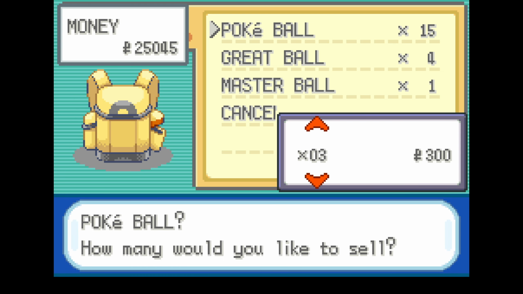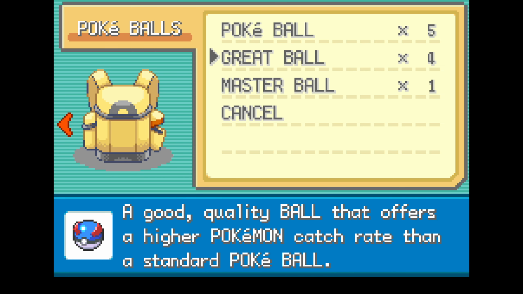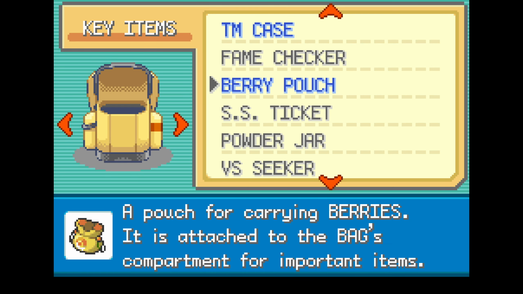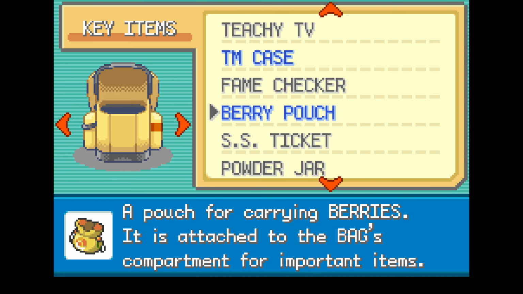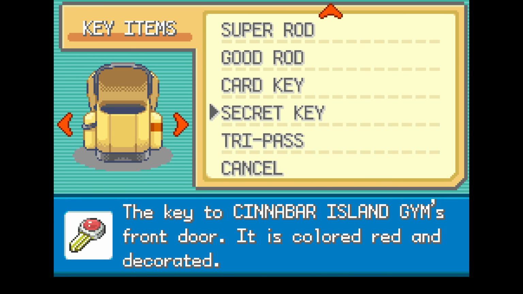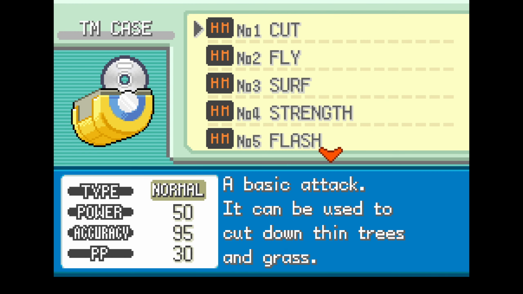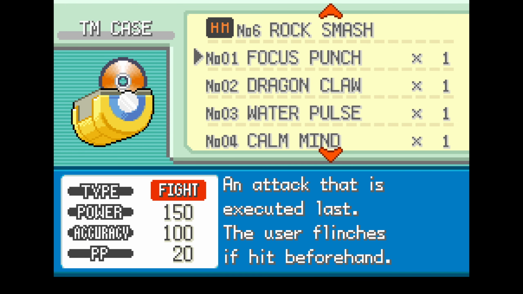Is there anything else I can sell? How much does the Master Ball go for? I can't buy it. Is it not? Wait, could I sell my TMs? Does that even work? Or Berry Pouch? Oh, 10. That's not even worth it. I guess I could sell my TMs. Does that work? Or not HMs. Oh, 1500? Okay.